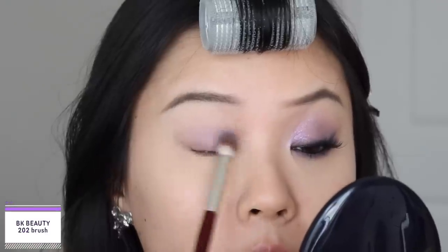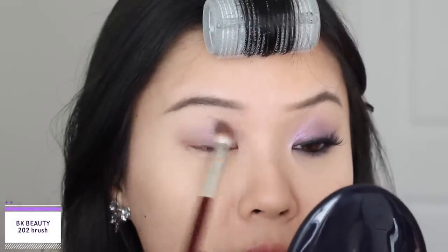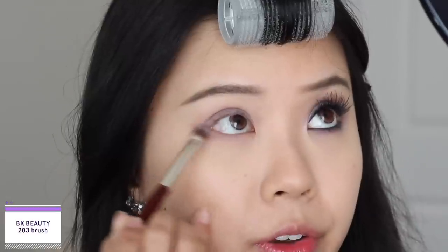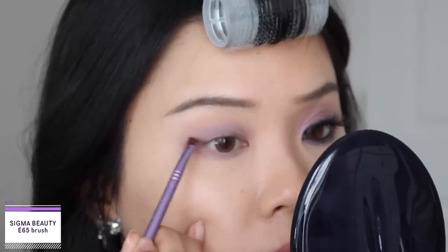To get started with the first look we'll be going into the Twilight Rush Quad — the darker purple palette. I'm taking the Diffuse shade first and working it all over my lid using windshield wiping motions, then slowly blending that up into my crease as the base transition. It's a really nice muted grungy lilac. I wanted to do something darker and more smoky with this palette. Using the same shadow, I'm diffusing it all over the lower lash line, going all the way in for a really smoky and grungy look. Then using an angled brush, I'm taking the base shade to create a very thick smoky wing along the entire lash line.